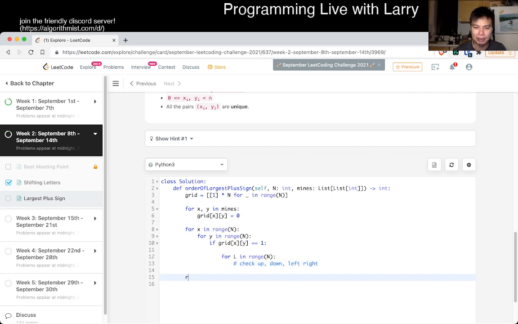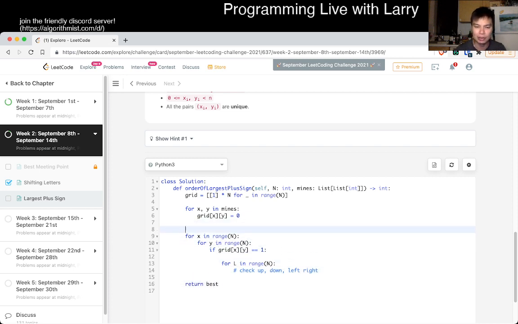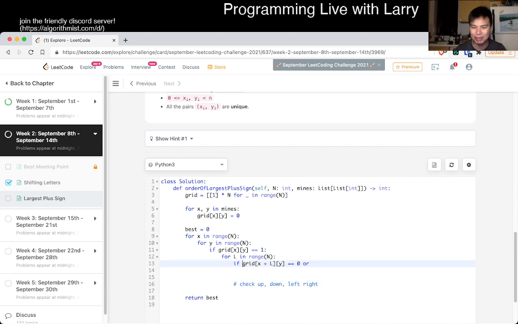So that'll give you the answer for sure. So you might have something like return best is equal to 0. If this is the case, then if, let's see, with grid of x, y, I mean, you have to do all 4 directions, right? So something like this, if this is equal to 0, or, I mean, you could actually write another for loop.